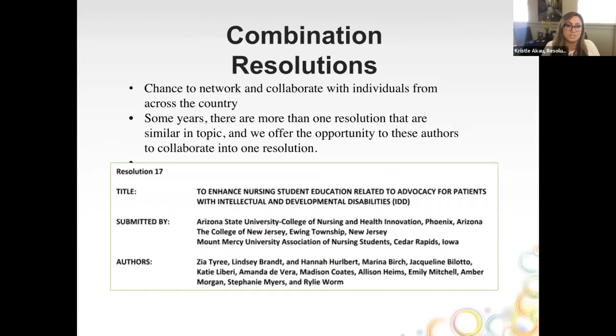Combination resolutions. This is your chance to network and collaborate with individuals from across the country. If more than one resolution on the same or similar topic is submitted by the deadline, the primary authors will be notified that their similar resolution will be combined. If the decision is made by the Resolutions Committee to combine resolutions, authors can either do one of 2 things: agree to combine or withdraw their resolution.